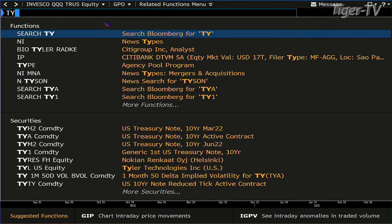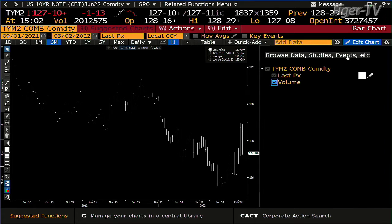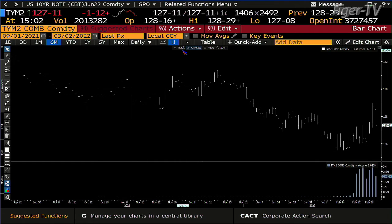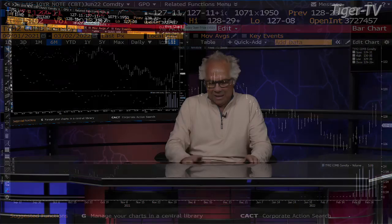Notes and bonds. Now this one's going to get interesting. Note and bond market, because you are down. And you have some volume, but bottom line is that we did higher volume on the way up yesterday. So that's telling me this thing's going to bounce again. We're down on 2 million contracts, but I believe we went up on 3 or 4 million contracts yesterday. Where is that? Yeah, we went up at 3.1. So we're still in a counter trend bounce on the way up, which should be higher price, lower yield.